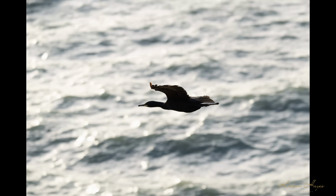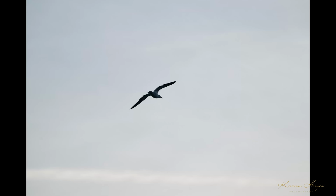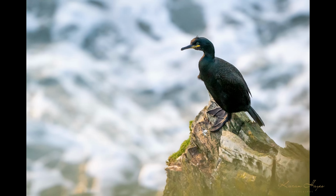Now, none of these photographs are beautiful, but it's not about beauty here. This is about going out, taking photographs in extremely windy conditions, conditions that you can barely even stand in, being honest with you. Really trying to track a bird in flight in those conditions is going to be incredibly difficult. The 180 to 600 zoom range meant if I lost a bird in flight, I could quickly zoom out, find it, and nail the shot again afterwards. Shooting at 600mm, there was no problem whatsoever nailing focus and getting the shot.